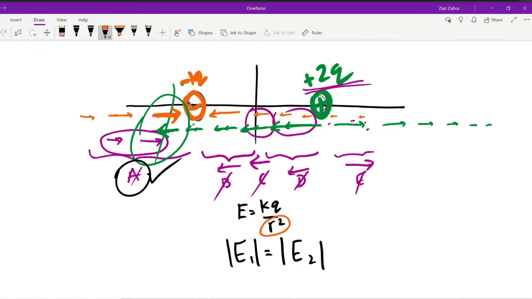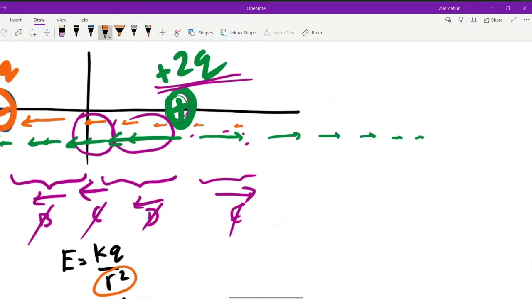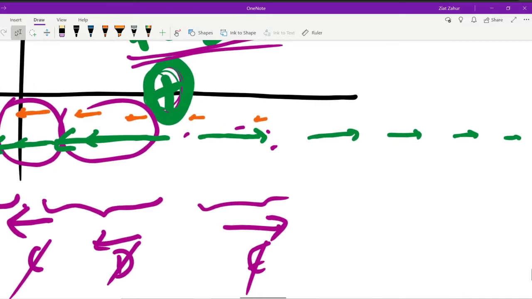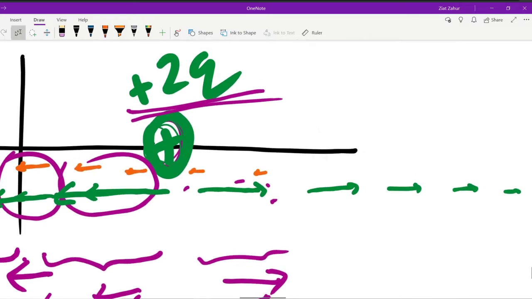decrease the electric field. And because you have twice the charge on the 2q, you have to be further away from the 2q but closer to the plus 1 in order for these arrows to cancel out. Whereas if you look at section E, the orange arrows are very tiny in comparison to the big giant green arrow. We get a big giant green arrow because the green charge is twice as big, 2q. So there's no way for these little tiny orange arrows to cancel out the big giant green arrow.